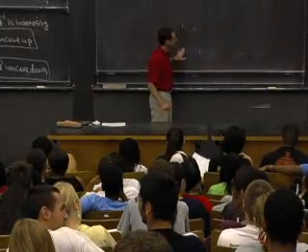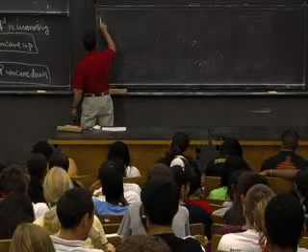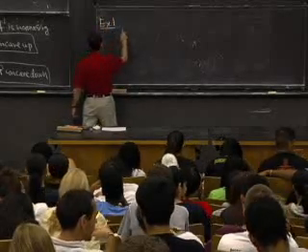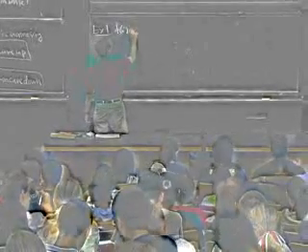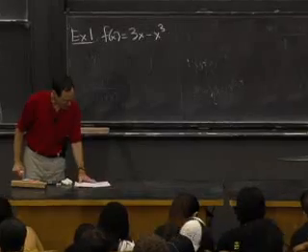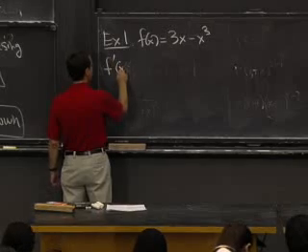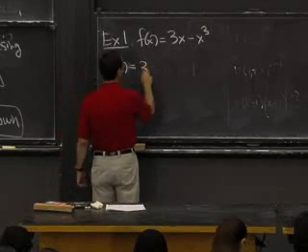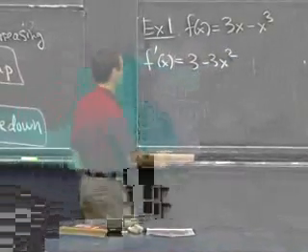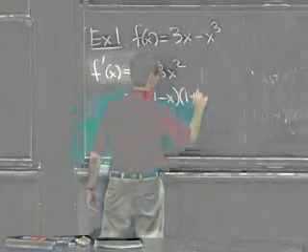So let's begin with a straightforward example. The first example that I'll give you is the function f of x is equal to 3x minus x cubed. Just as I said, to be able to introduce all the notations. Now, if you differentiate it, you get 3 minus 3x squared. And I can factor that. Right? This is 3 times 1 minus x times 1 plus x.